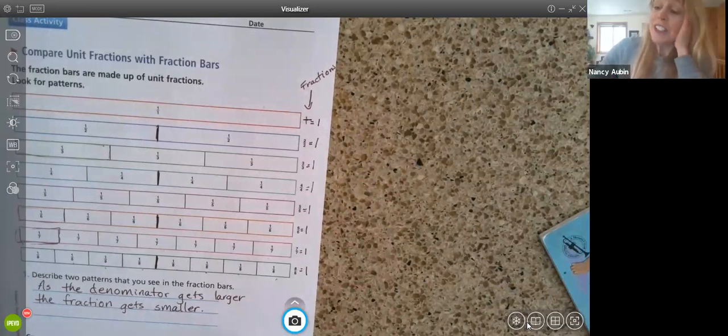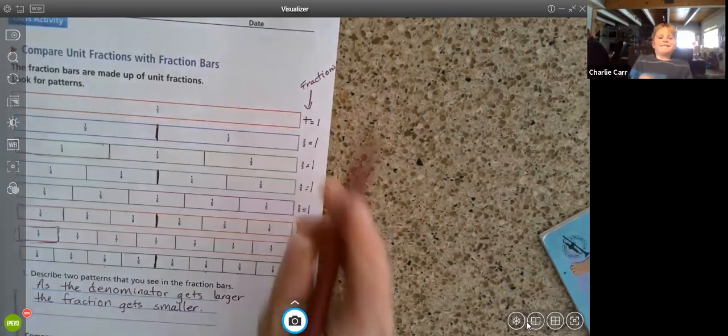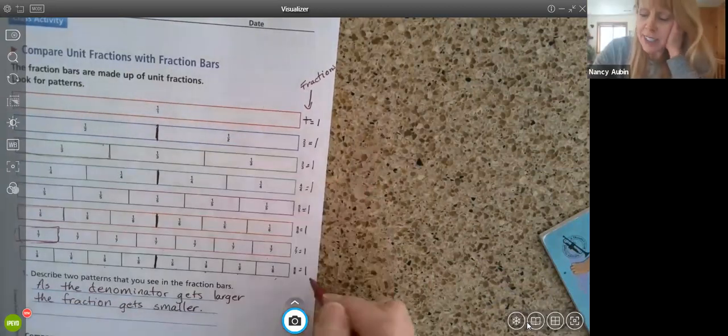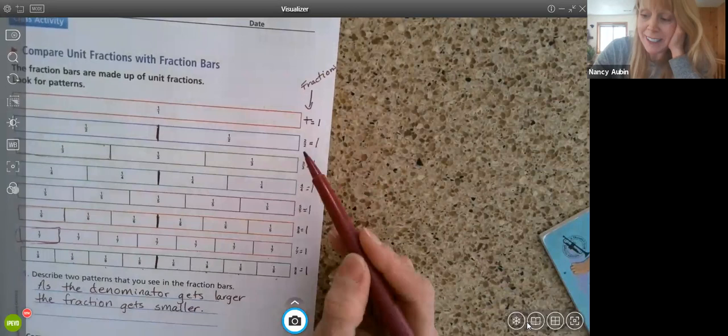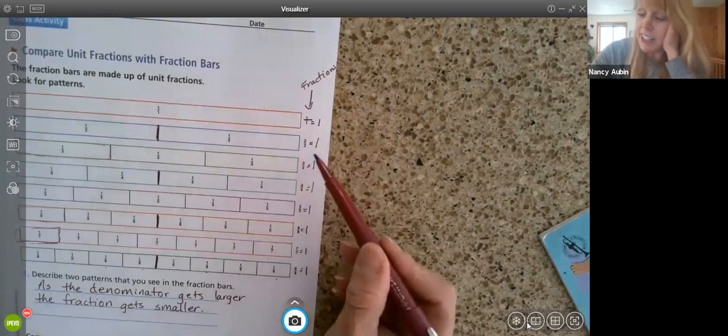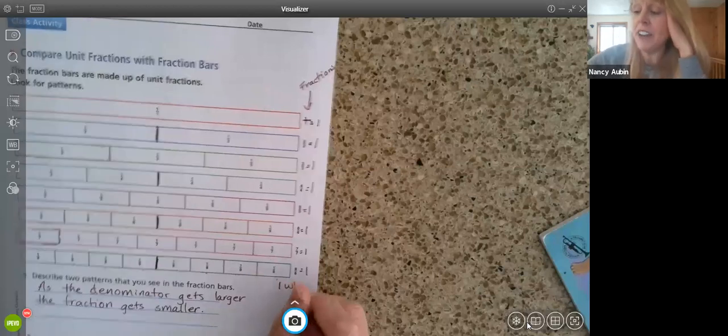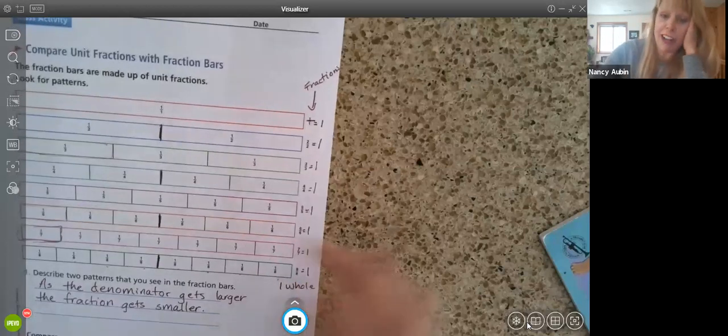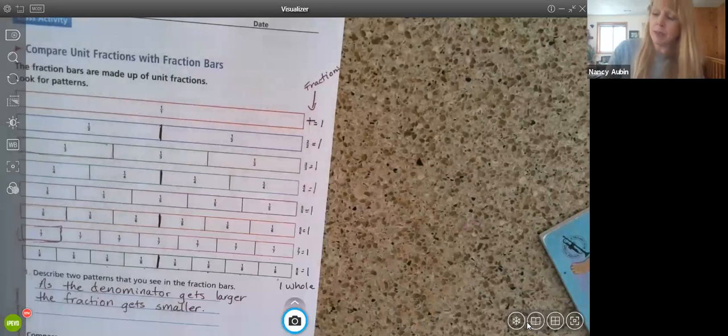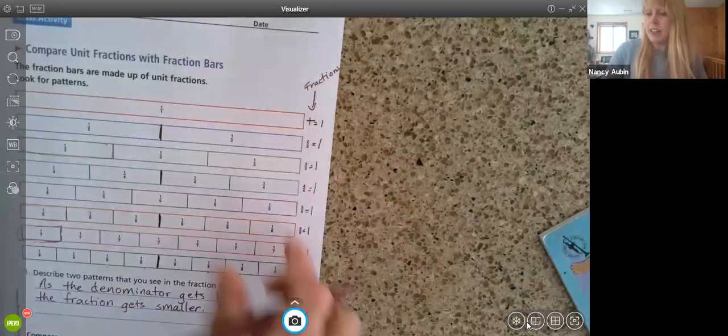You got it. So notice that all of those fractions, if a fraction has the same numerator and denominator, it's really one whole. This is standing for one whole. Notice it's at the end of the fraction bar. That's the whole fraction bar. I just thought that was a good teaching point. I didn't want to miss out on it.